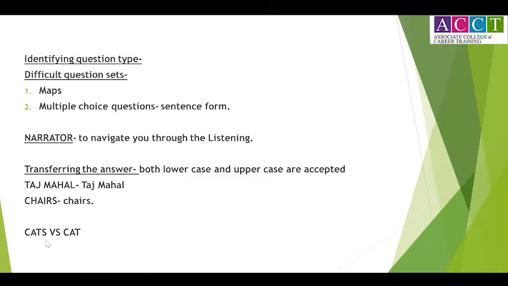Now, by that, I mean, listen to the audio carefully. If the answer was cats and you wrote cat, again, you will be getting no scores for the same. So just make sure of the lowercase or the uppercase, whichever you are comfortable with. However, just like I always advise my students, I would advise you to go for the uppercase, that is the capital letter, so that there is no room for any sort of confusion if it is a proper noun or a common noun, right?